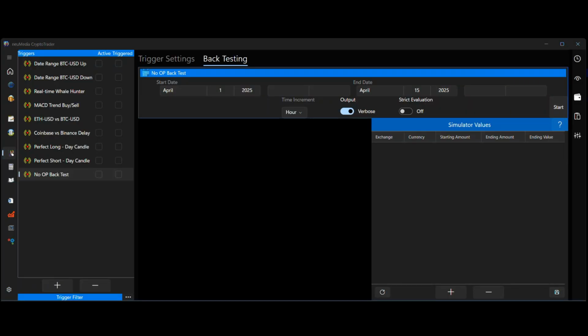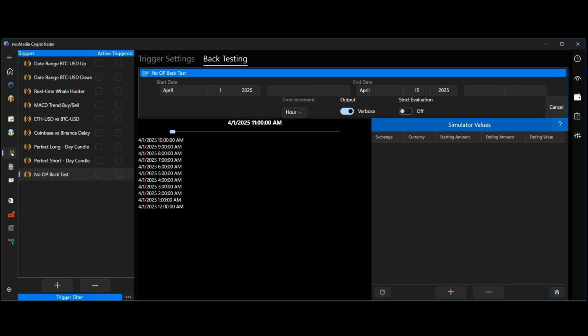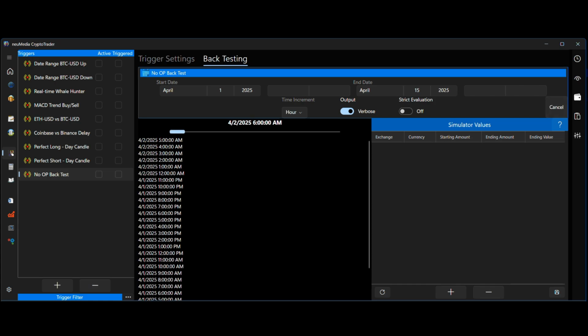Once all options are set, press the Begin button on the right to start the backtest. During execution, the log window will show the status of the script evaluation. During the backtest, no action triggers will be executed, and all trades, coin transfers and coin withdrawals will be simulated. The backtest will complete when the end date is reached. Because backtesting may take some time, the test can be manually canceled at any time by pressing the cancel button on the right.